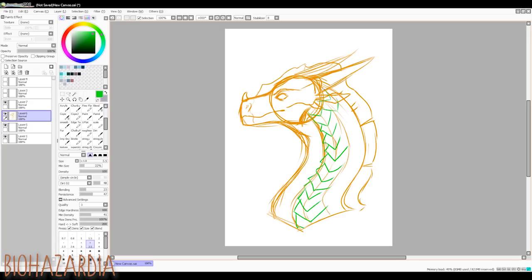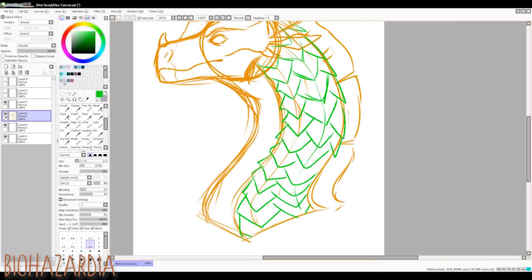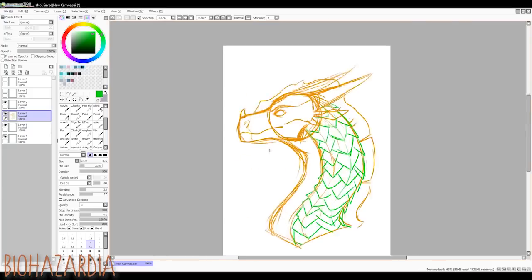Remember that SandWings actually have three rows of scales. They have one row that's right next to their belly, and it makes kind of a jagged edge when it connects to their belly. And then they have the second row of scales, which you can do overlapping with the first row of scales. And then their third row of scales is quite easy to draw. All you have to do is make a line that goes from the second row of scales to the back of the neck where the spine is. And then just draw a little line connecting each scale to make that sort of jagged back texture.